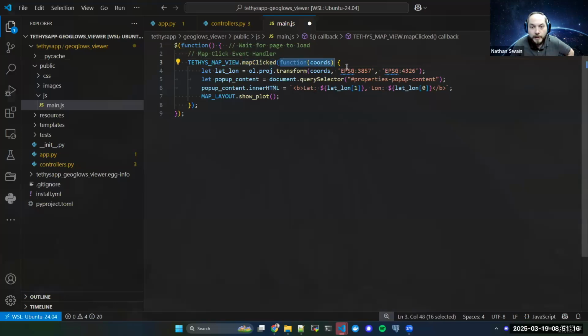And what you do is you give it a JavaScript function that gets called whenever you click on the map, and it passes to you the coordinates. We're going to convert those to latitude, longitude, because by default they're in Web Mercator. And then we're going to change the content of our pop-up to show those coordinates and then show a plot.